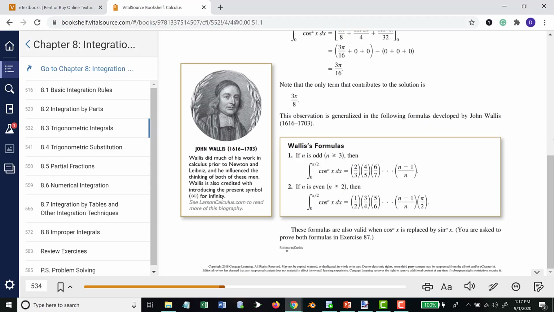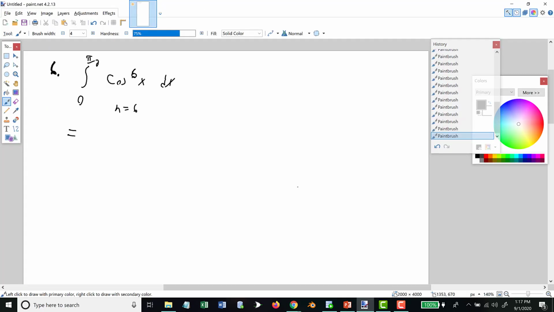So that tells us we're going to have 1 over 2 times 3 over 4 times 5 over 6 until we get to n minus 1 over n. Let's focus first on this, and then, of course, we've got our pi over 2. But n minus 1 over n. Okay, it's always best to start with that one. So if you plug 6 in for n, I'm going to have 6 minus 1, which is 5. And if I plug 6 in for the n there, I got 5, 6.